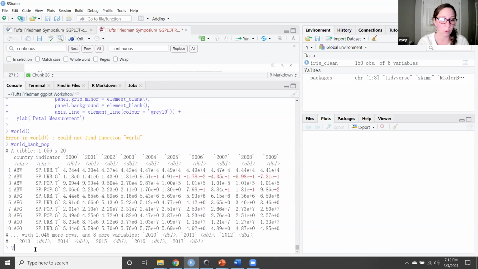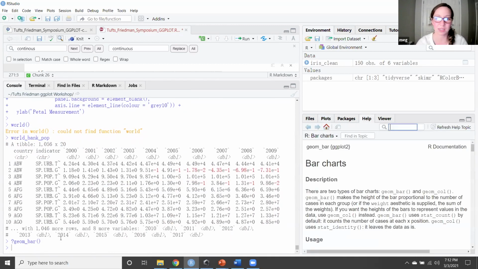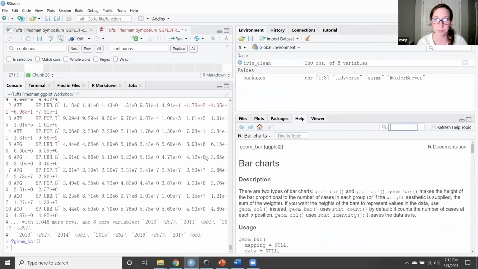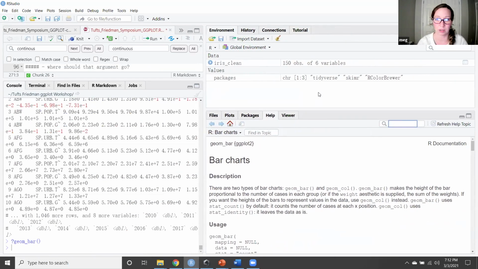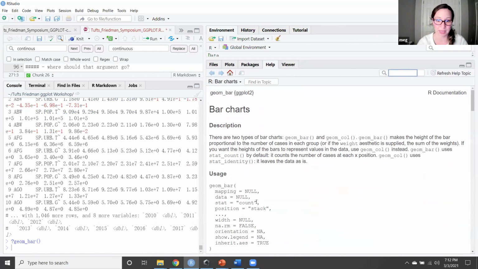And you can find that stuff by doing question mark geom_bar. And what that's going to do is actually pop this resource up for you in your window here. And it already tells you here the defaults, right? So the stat is count, the position is stack.